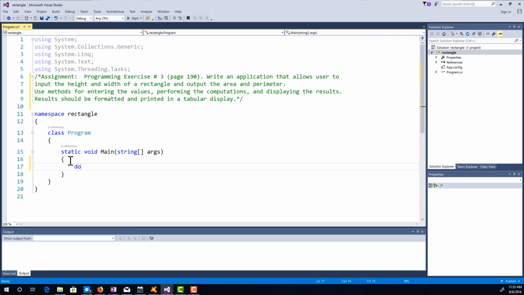So I'm going to use double height, width, area, and perimeter. Okay. Remember, the double type is the default type used in C#. And then because I have already added all of this out in my flowchart or in my pseudocode, I know that I'm going to be using a method. So I'm going to just go ahead and type in this method that I'm using.